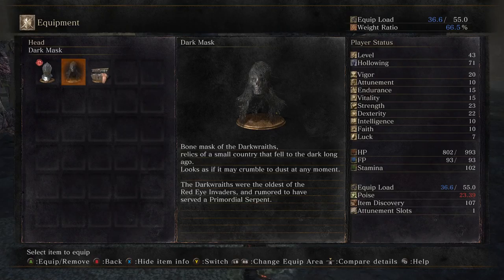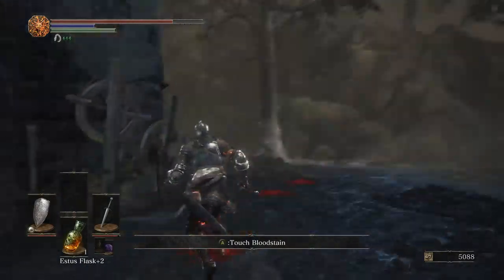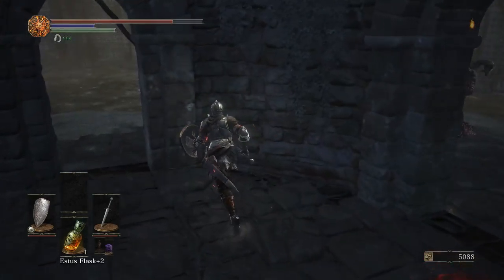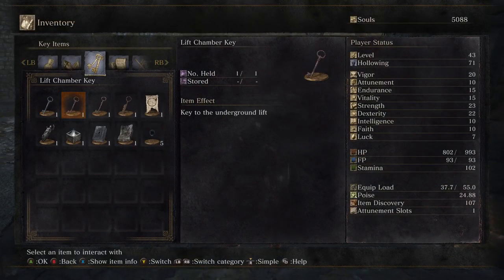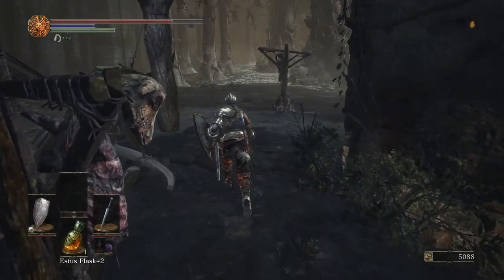The dark wraiths were the oldest of the red eye invaders and rumored to have served a primordial serpent. I don't know, that's the kind of lore I don't like, where it's like, we'll give you exactly what you already know, and it's just like you relating it to, I don't know, whatever. Coal used for weapon infusion. The white magic flame produced by this coal was given to the undead legion long ago by one of the crystal sage twins. Give to the blacksmith in the shrine for crystal blessed dark infusions.